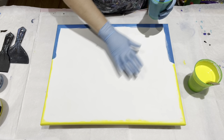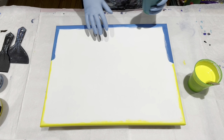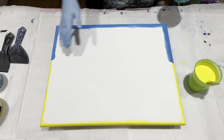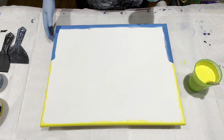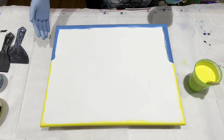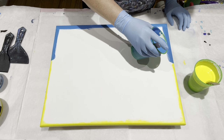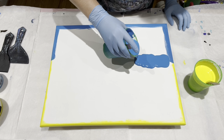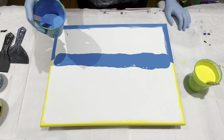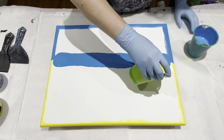As you can see, I've already covered my edges because my straight pour mix is pretty thin, and I wanted to make sure that I had good coverage on the sides. Sometimes when your mix is thin, your canvas can show through as the paint drips off. We don't want that. So I'm just covering the edges first, just to make sure that doesn't happen. Adjusting my base coat application technique a bit here.